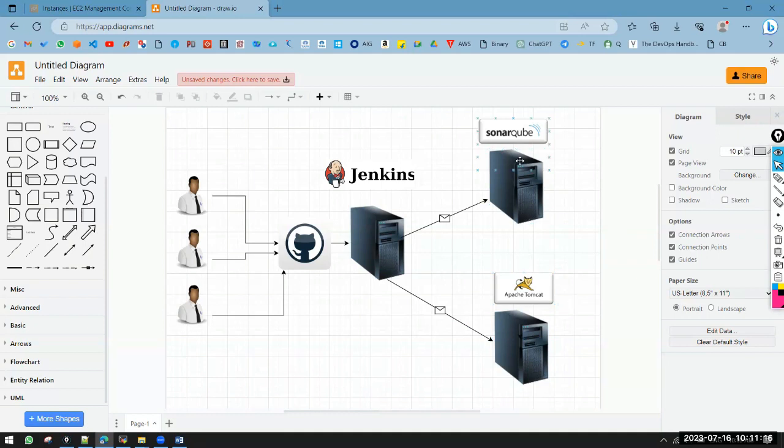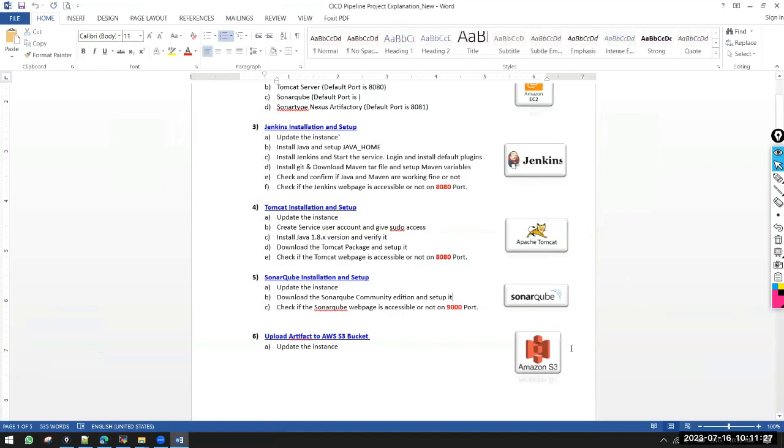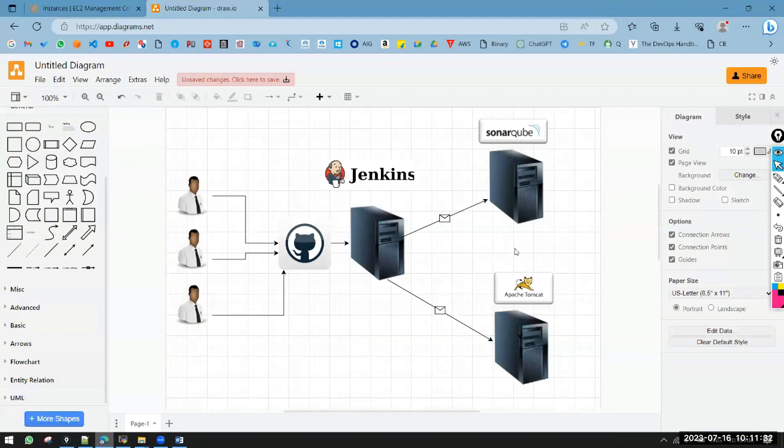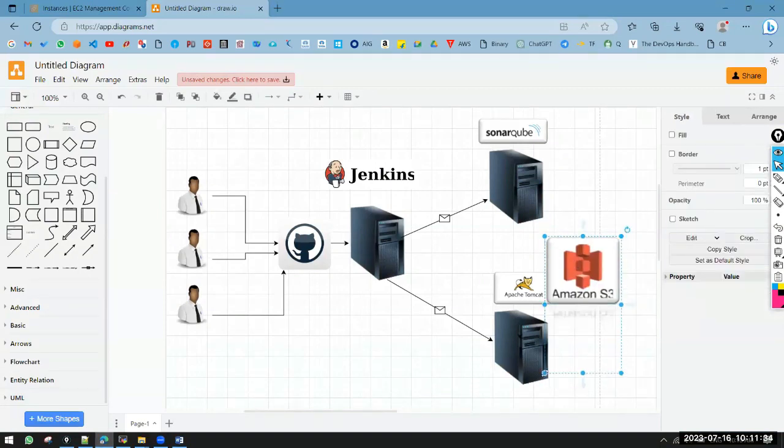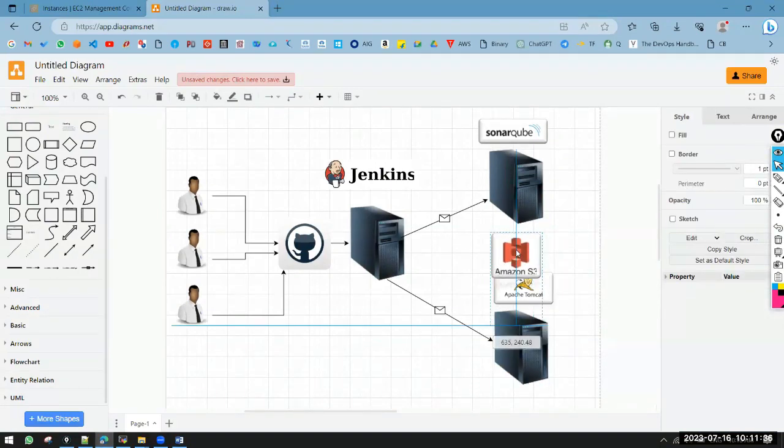Between Sonarqube and Tomcat, we have one more stage called artifact. For that we are going to use AWS S3, and we are going to publish or promote our package to an S3 bucket.